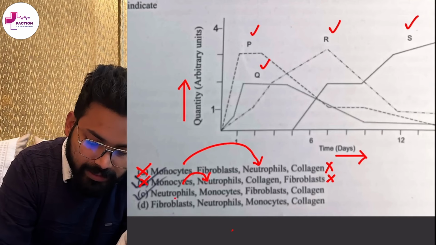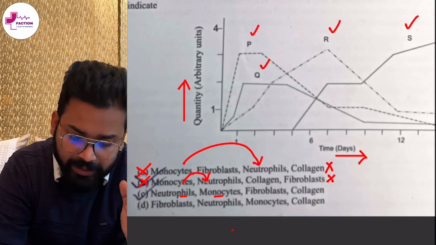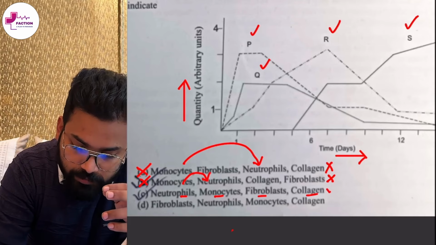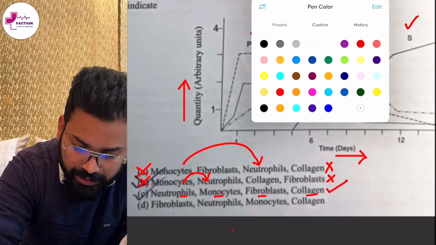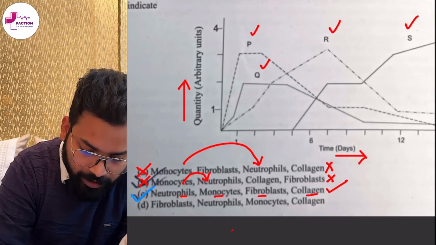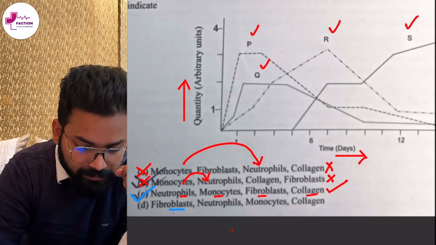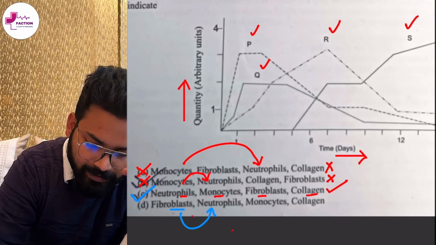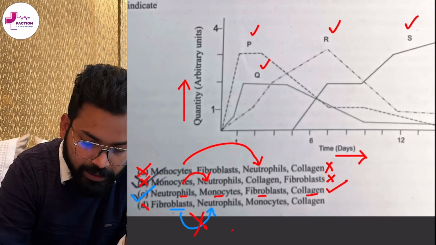In the third option, it's given neutrophil followed by monocyte, although there are some stages in between. After that, fibroblast that give rise to collagen fiber. This option seems to be correct, option C. But still, I will check option D. They said fibroblast develop first followed by neutrophil. This is again incorrect, because fibroblast will give rise to fiber, so option D can be discarded.